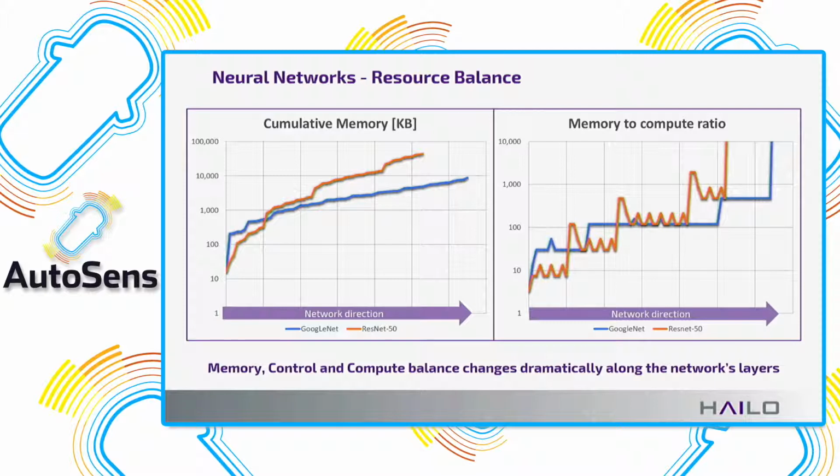If you look, I've taken here two typical networks, GoogleNet and ResNet, and just calculated layer by layer. The x-axis is layers. The ratio between how much memory you need and how much compute you need, you see that these are changing by orders of magnitude. So if you're taking a one-size solution to fit all, you're, most of the time, highly inefficient. Okay? This is true in general in computing. You don't know what's going to come, but in this case, you do know, and you can use this to your advantage.